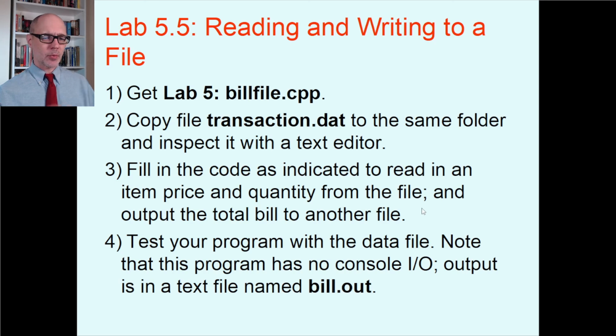And I think what that has, again, it's just a flat text file, and it has just one number for a quantity of objects being bought in a store, and a second number for the price of each of the objects. I think that's actually it. Very, very simple. So you need to fill in code to read in the item price and the quantity from the file, and compute how much the total purchase is. That's not very hard. And then you have to output that total bill to another text file that you create on the fly when this program runs. So you get to practice both the reading operation and also the writing operation for your output.